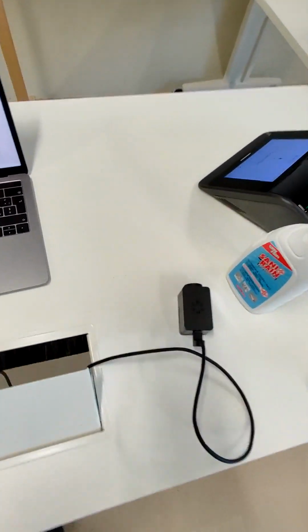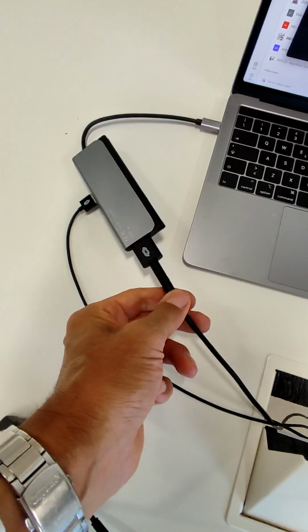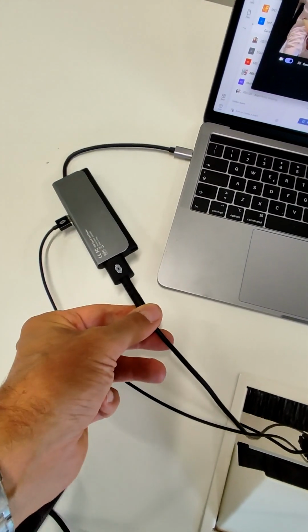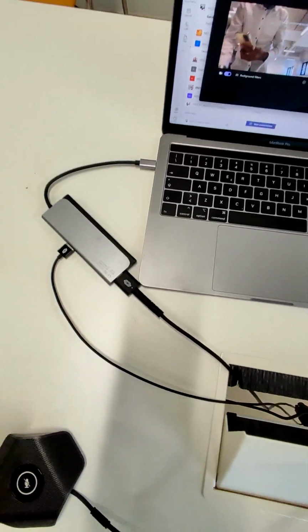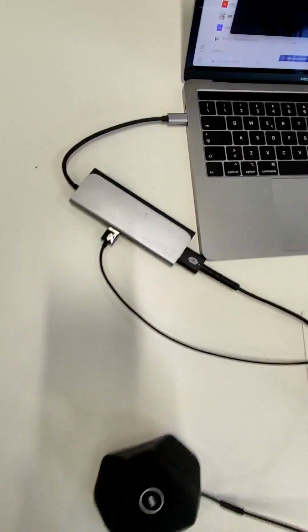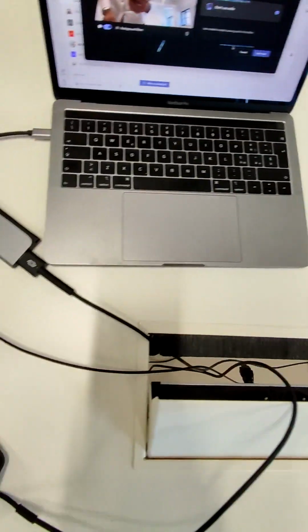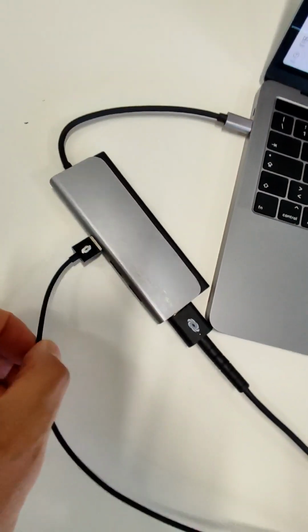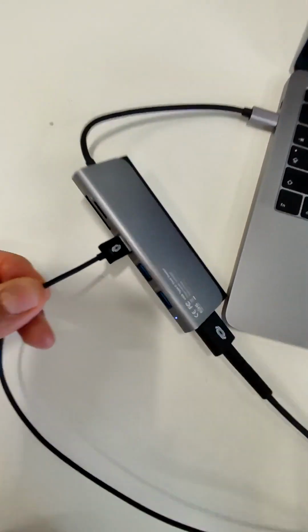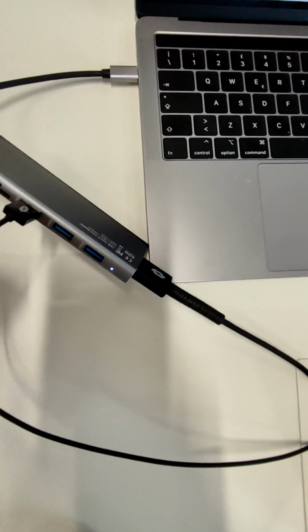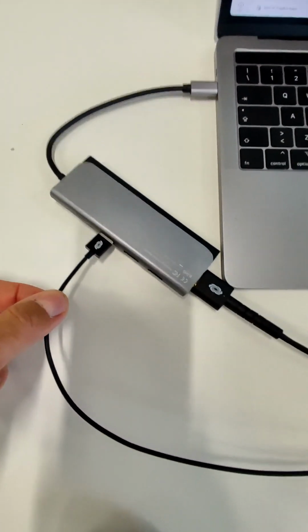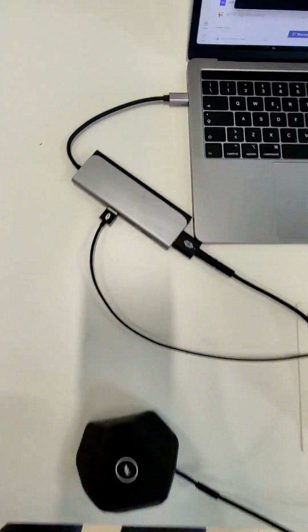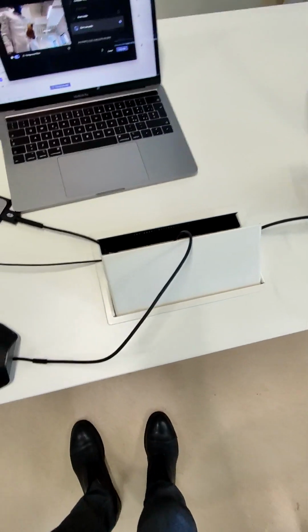You have two cables, an HDMI cable for the audio out and the video, which you must connect to your computer. If you have a Mac, it could be that you don't have an HDMI port, so you need an adapter like this one. This is a USB port, also here, if you have a traditional USB, let's say, not a USB-C. So if you have a Mac, again, you probably need an adapter. This one will carry the microphone, so the connection to this microphone.